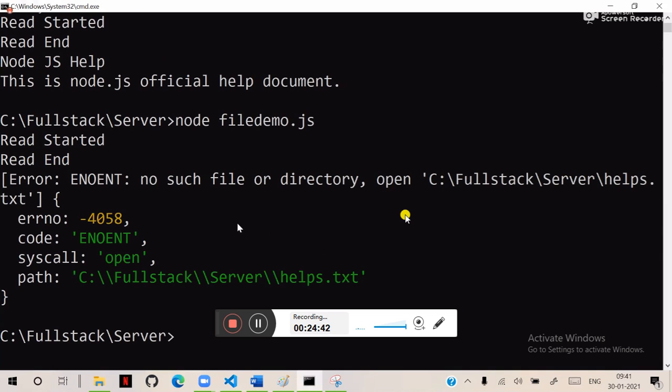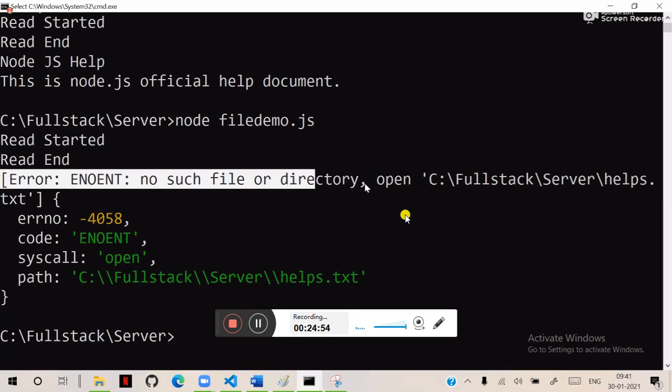When I run this, you can see read started, read ended, and an error message came here. The error says no such file in the directory, and it displays a lot of information.